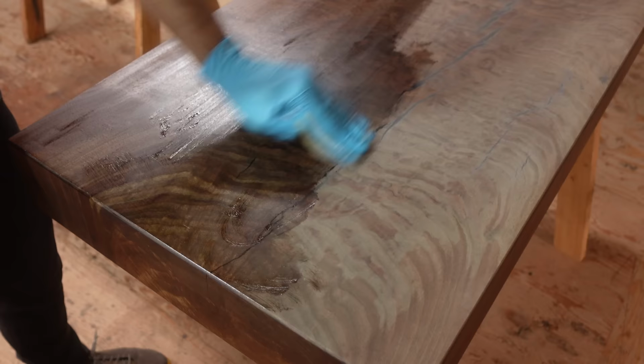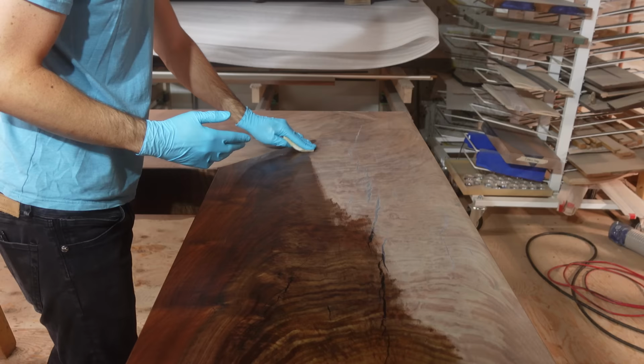Something else though that contributed to that is that the piece is made from veneer, whereas our piece is solid wood. So this countertop in a lot of ways is going to be a huge improvement.